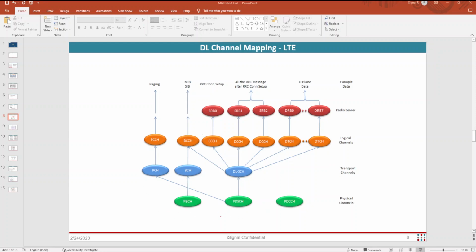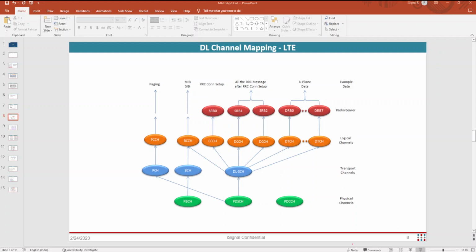Every channel has one particular purpose and direction of travel, through which logical or transport channel it has to travel so that it can reach that particular layer. Here this is handled at the RLC layer and this is handled at the physical layer. There are so many things to understand here. At the PDCCH stage, we have DCI and C-RNTI.